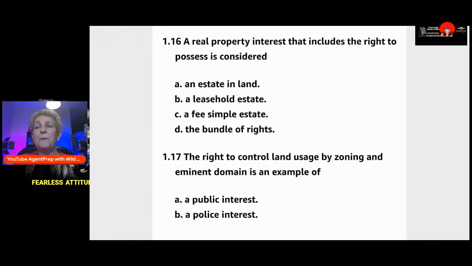So when you have a fee simple type of ownership, you have a bundle of rights. And they mention 5 different things. Well, it says here there are 4. The right to possess, the right to control, that means you can exclude somebody, the right of exclusion, the right of enjoyment, and the right of disposition. Actually, that's 5. So when you have control of it, you can encumber it. When you have full possession, you can dispose of it, you can sell it, you can encumber it with a loan.